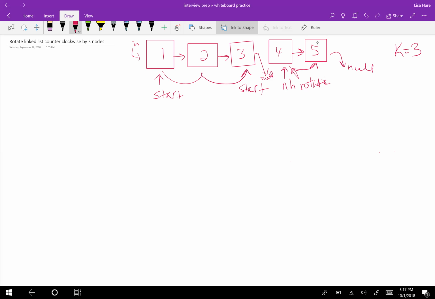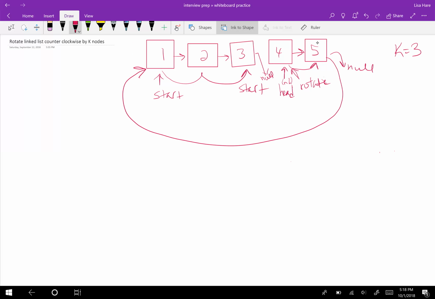And then what we need to do is set 5's next, or rotate.next, to head. And then we can move head to the new head. So new head will just become head. It still is new head, but now we also have our head at 4.